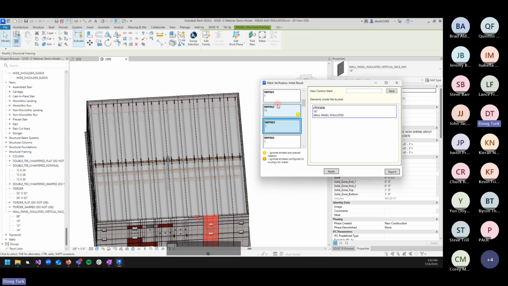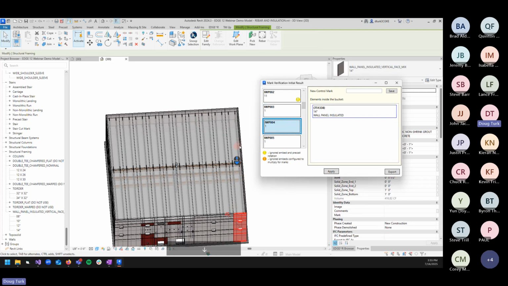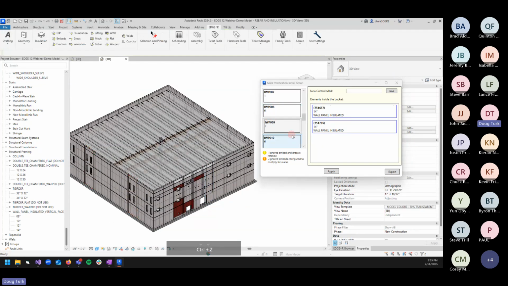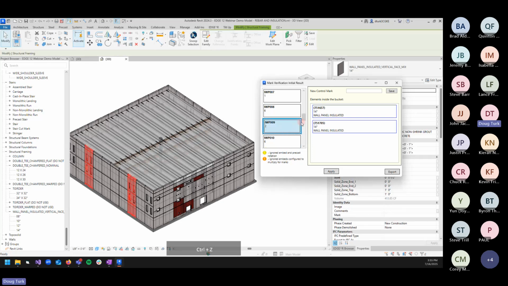But we can see where this is kind of grouping these based on their likeness. You can step through and see it be selected in Revit to confirm that you agree with the groupings that were made. Oh, whoops. Accidentally got out of the window there. There we go. You can see these going through. You can step through. You can actually investigate the specific ones in that group if you want to know which one's which.